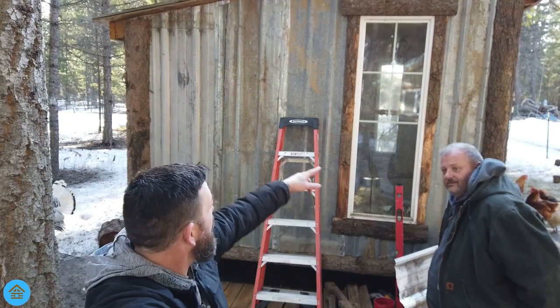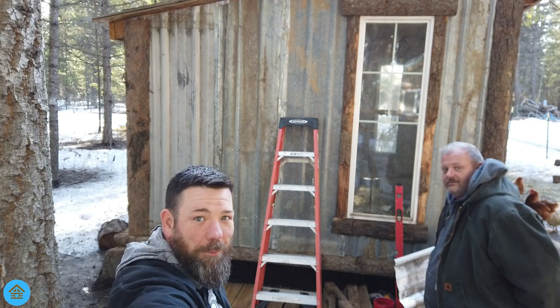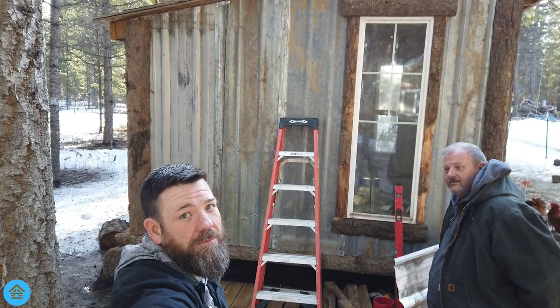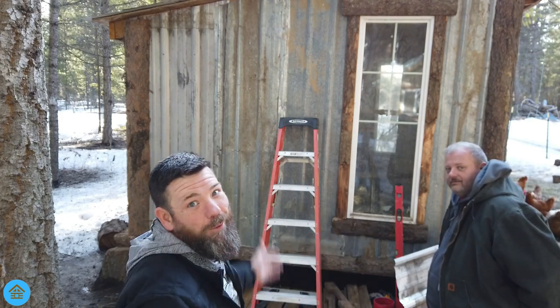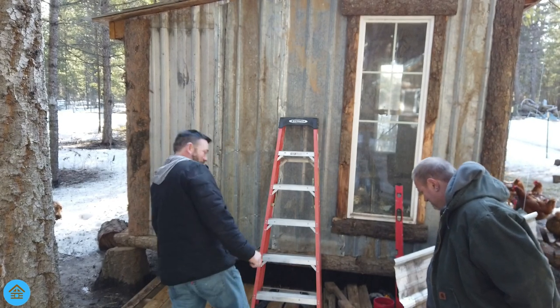The metal came off the cabin from the porch, and it's left over from when they sided this chicken coop. So we're going to put it to use. The only thing I had to pay for is the screws, and I did that a few years ago. I've had them for quite a while, so I don't even know what the cost is on that. Free, and I got free labor. What more can you ask for, right? Well, let's get to work.